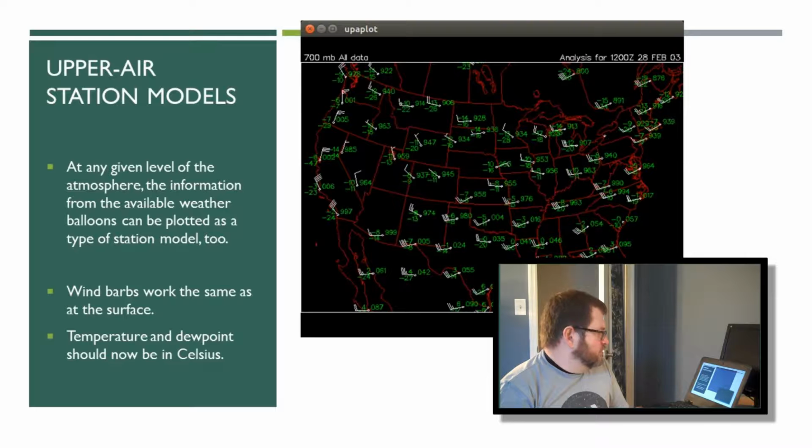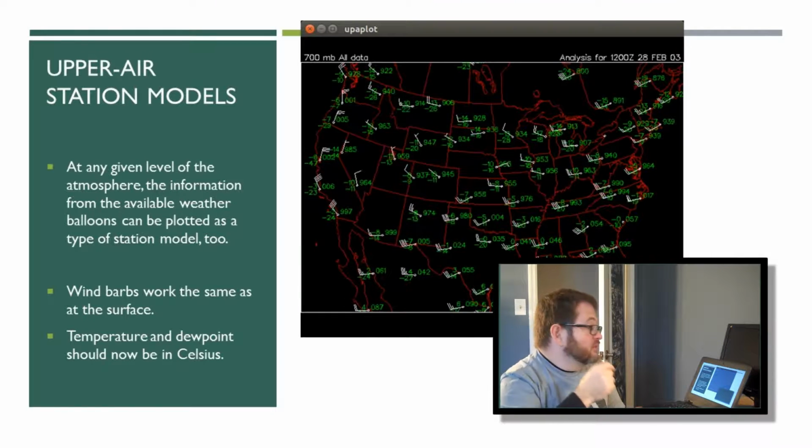And the station models work broadly the same way that they did for surface station models, where we're going to have wind barbs that point upwind, and they make little Fs, and they have flags and pennants and so on, and they have temperature plotted to the northwest, and dew point plotted to the southwest. For reasons that have always been mysterious to me, when we switch to upper air data, we use Celsius rather than Fahrenheit. That can always be confusing, but whatever. Okay, it's on there. With some knowledge, you can sort that out.